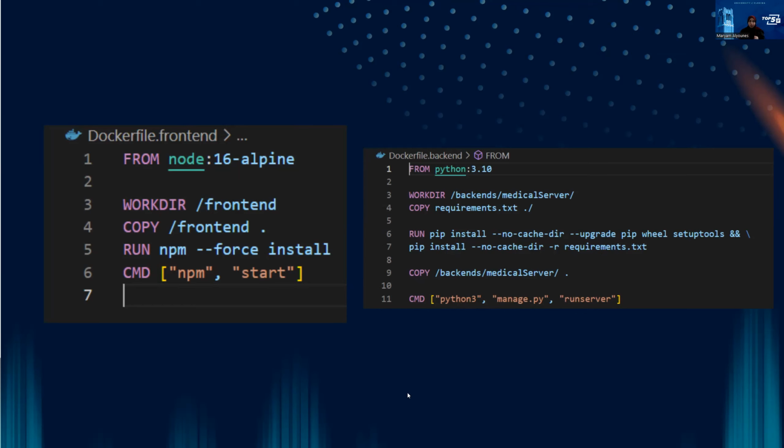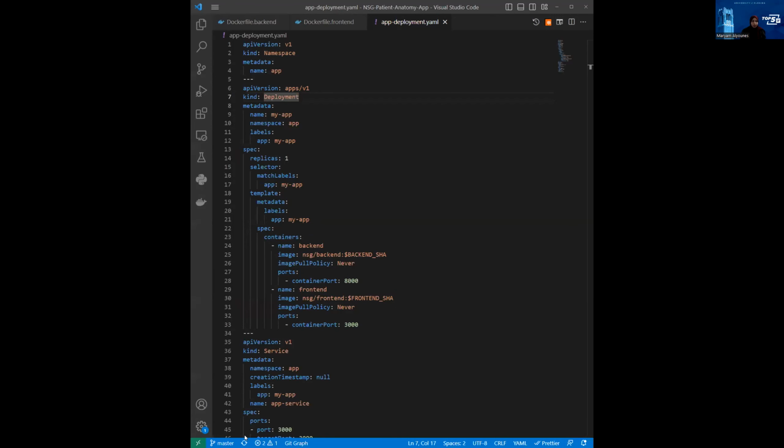Now I'd like to show you how the manifest file was created. So the manifest file is a Kubernetes file, which helps us in making deployments and services. And here, in namespace, it creates a namespace named app, and this is the first object that we made here. Then we have the deployment object, and the deployment object here specifies the desired state of the application's pod, and it manages their creation and scaling.